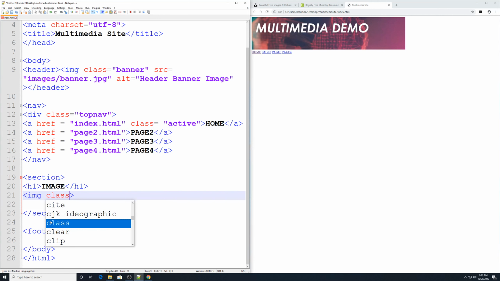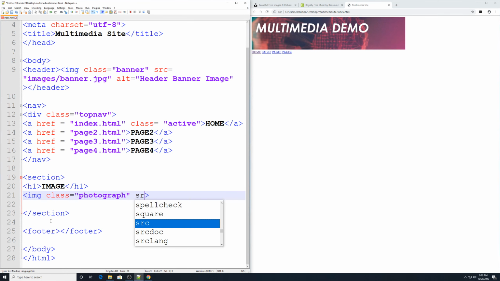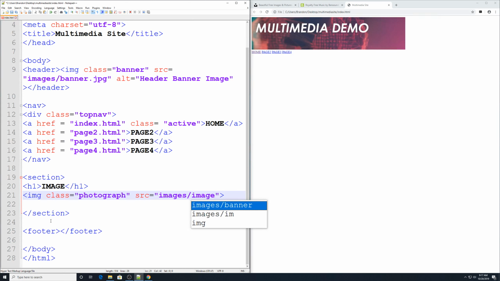So img class equals, and I'm going to call this photograph, src is equal to quotation marks, and I just want to type in here like what I did above, images slash, and then whichever of those pictures I have saved in that folder. Remember, I called mine image 1 through 7 or whatever it was, so I'm just going to call image 1 right here, just to be easy.